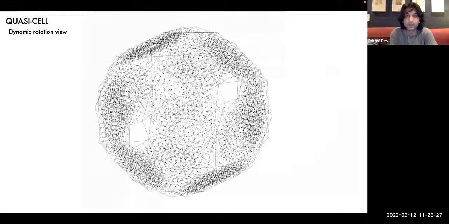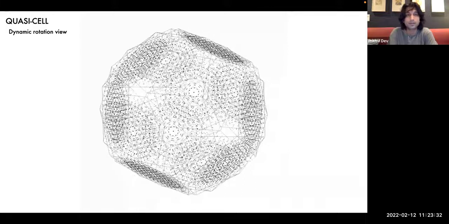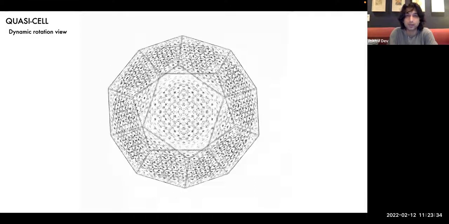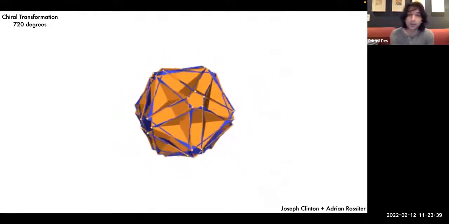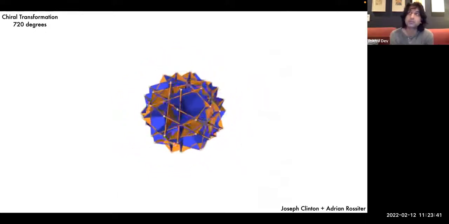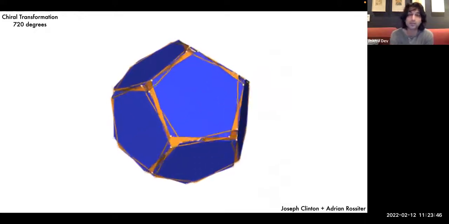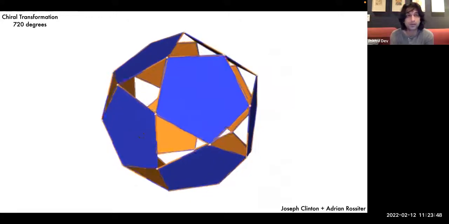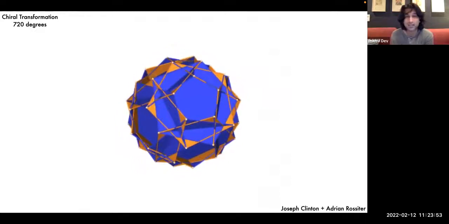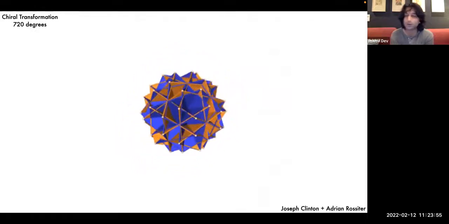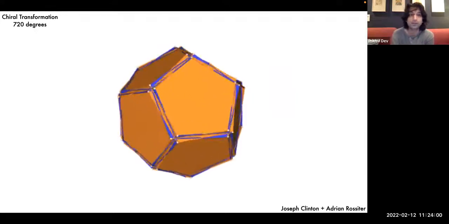Here again, we can see at the expanded state the 20 equilateral triangle gaps. And here is the chiral rotation of the same to 720 degrees. Again, I'm not sure which specific quasi-crystal pattern to put on any of these structures, or which seems the most appropriate. There are infinite possible quasi-crystal symmetries, so I'm not sure which one is the most appropriate as a Moire pattern for the dipolygonoid.